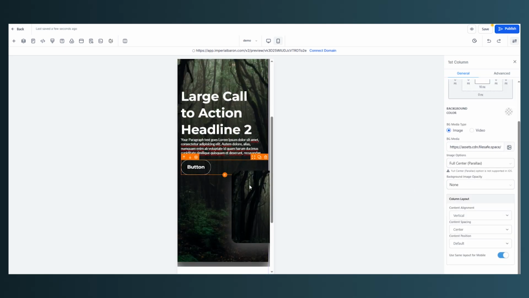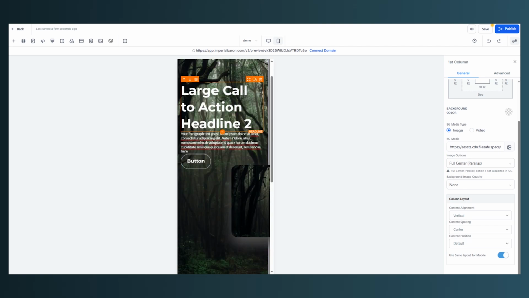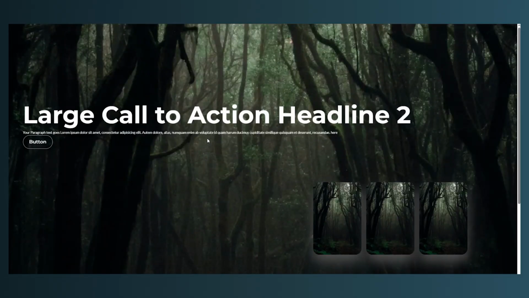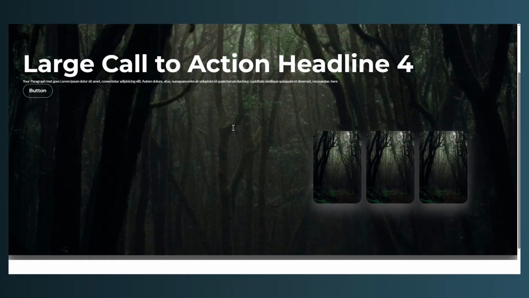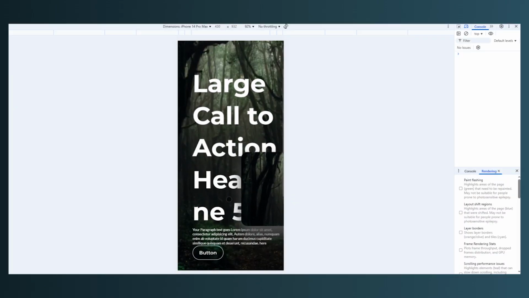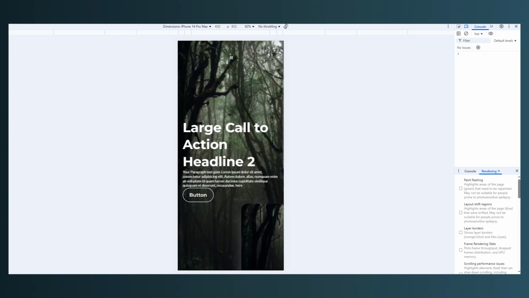So now you have this cool section on mobile as well. Let's preview it, and again, don't expect it to look really cool on mobile. This is how it looks on desktop, right? Very, very, very cool. The buttons, right? And if we go on mobile, obviously this section doesn't look good, but the first section, the second one should look good. This is how it should look on mobile.